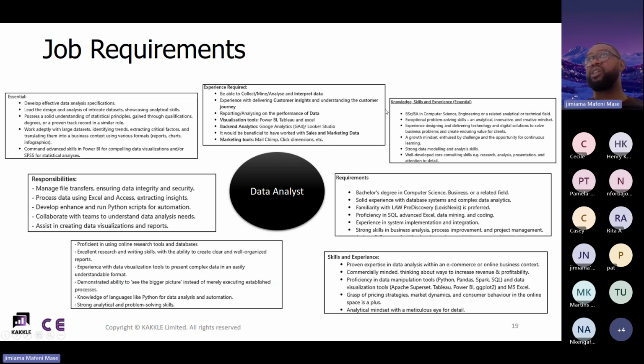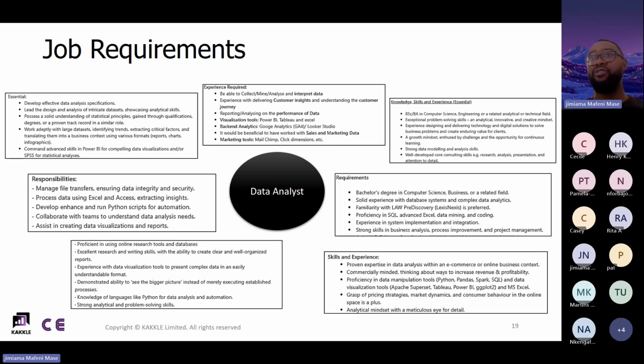Some people want computer science. Obviously, it's not important. As I say, you just need the technical know-how. You have to have problem solving, which is what I was talking about. The mindset. You have to be analytical. It's still the mindset. You have to be able to research, and so on. Lastly, you have proficiency in SQL, which is obviously what you will get by the end of next week. You have Excel.